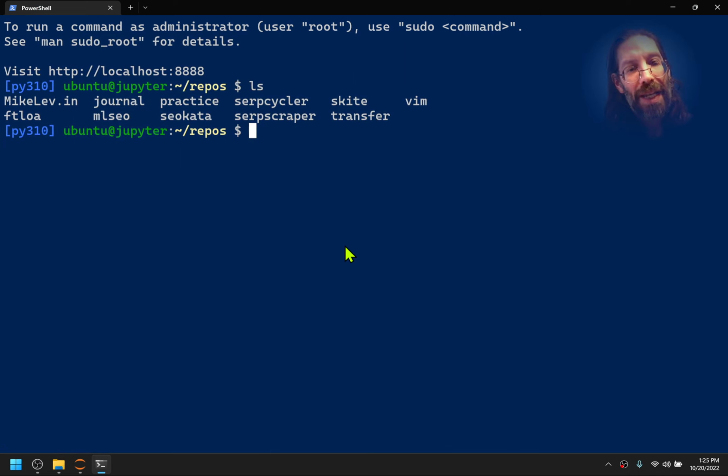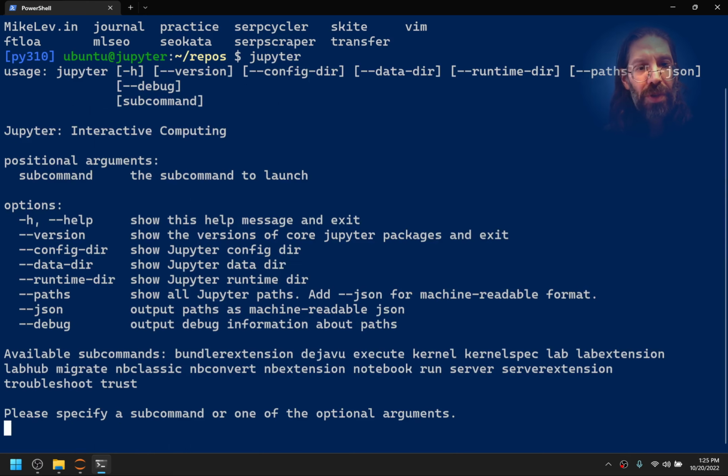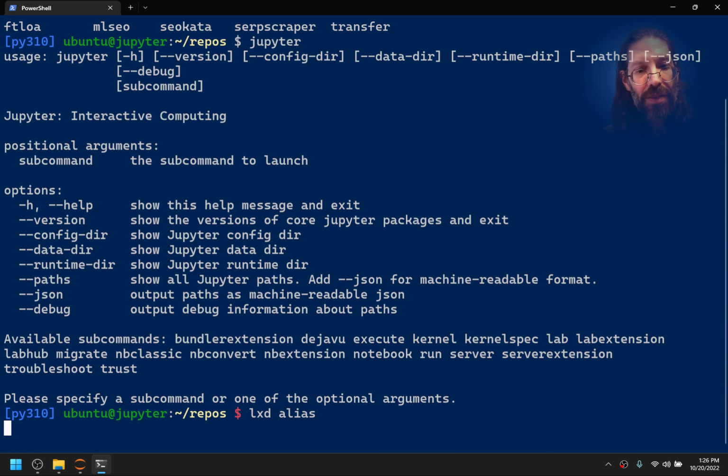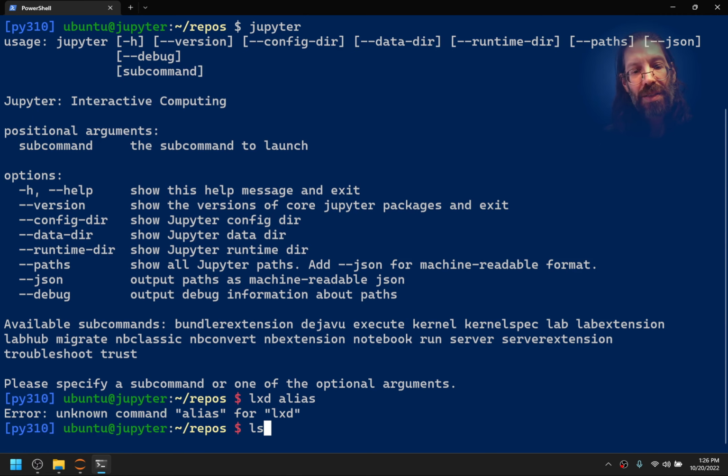I think I have some aliases. Jupyter, like that. How do I? It's LXD alias. Oh, it's LXC. Oh, you can't use LXC commands inside an instance of that.